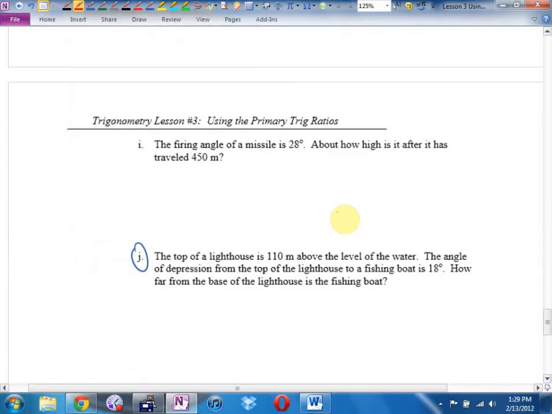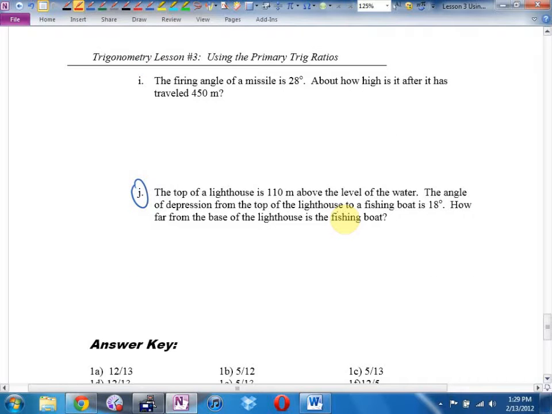D, E, F, and J went okay? We talked about angle of elevation and angle of depression. I told you that I actually remember it that way, depression. And why do I remember it that way, Tanner? Because when I say depression, automatically my eyes lower. And, oh yeah, it's this angle, right? It's a dumb way to remember, but it works for me.